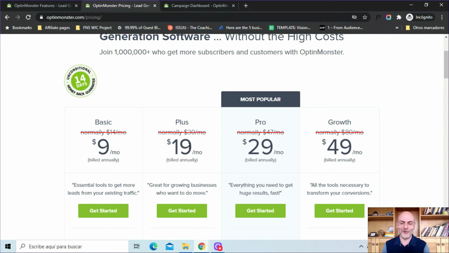Sorry, can't do mental math quite that quickly. Not like it used to be. I think this is what, $228, etc. So it can get expensive if you're going for the growth plan. It's going to be roughly 600 some dollars, or maybe $550 a year. Paid one time, billed annually. But again, there's no actual option to pay this on a monthly basis.